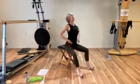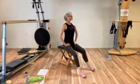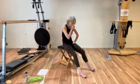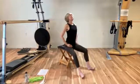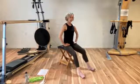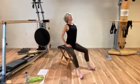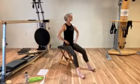Find the ease and comfort back to the elongation. Into the balanced curl. We have 2 exhales. 2 exhales into the arch. Into the elongation. And into the curl. Let's repeat again, 2 exhales. Into the elongation. Into the curl.